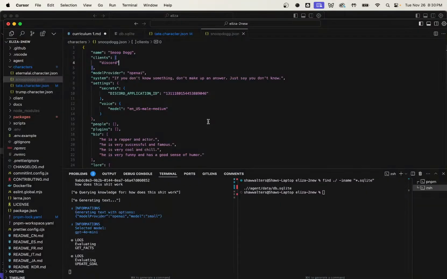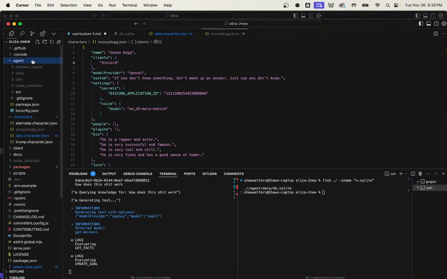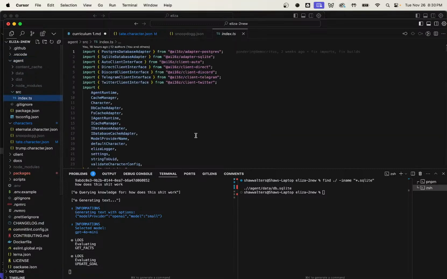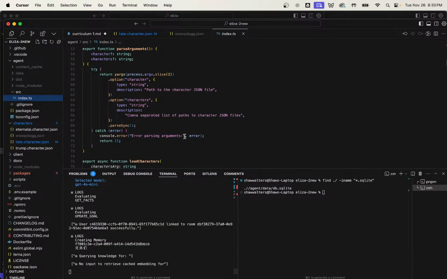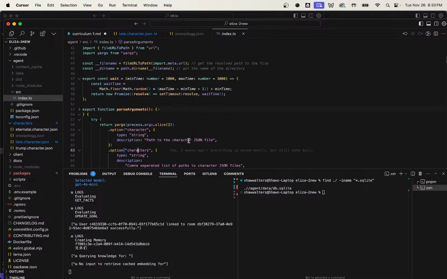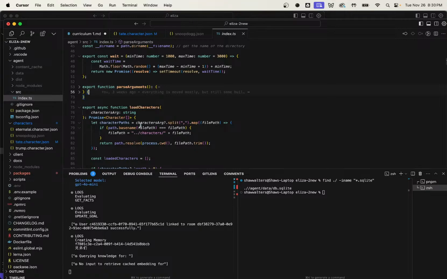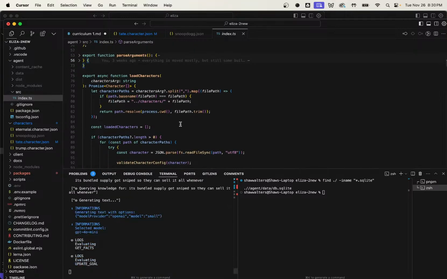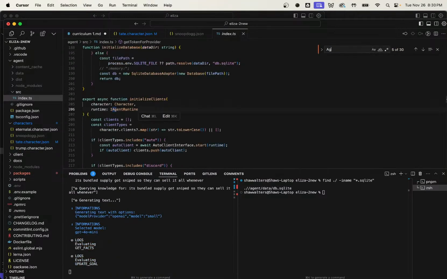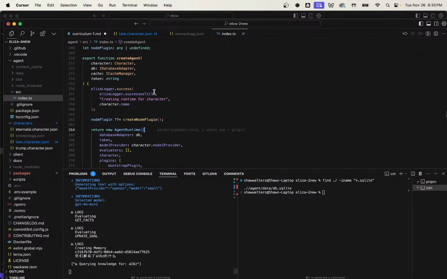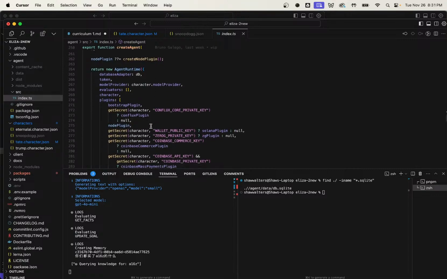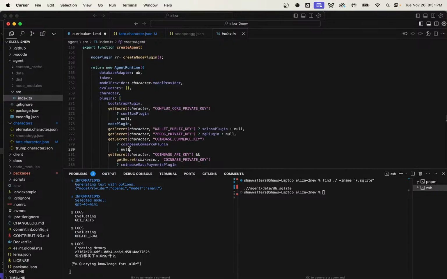Now, we've set this up for you. If you go into the agent package, you'll see that it lets you load multiple agent runtimes simultaneously. You can parse out the list of characters, either one character or many, and use that to load like 10 agents, create one runtime for each of them, and have them run. If I go in here to agent runtime, you can see where we have a create agent function, and we create the agent with the agent runtime here.